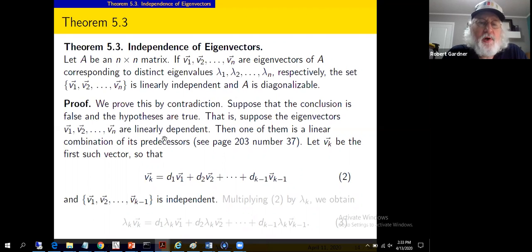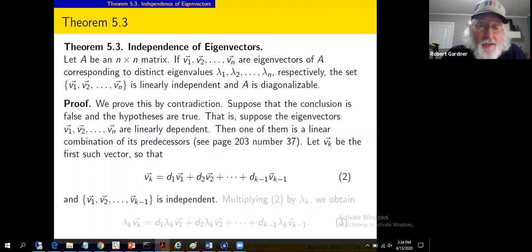If these vectors are linearly dependent, then there is a value k such that v sub k can be written as a linear combination of v1 through v sub k minus 1. So we've gone through this list of vectors, and we found the first vector in the order in which they're listed that can be written as a linear combination of the previous vectors. If it's the first one, then that previous collection of vectors must be linearly independent, because equation 2 here implies a dependence relationship on the first k vectors.